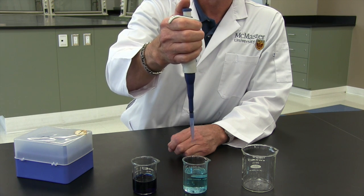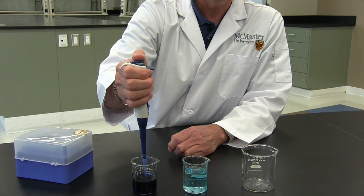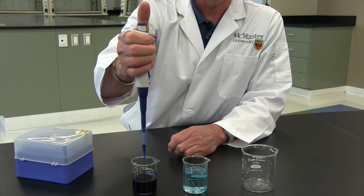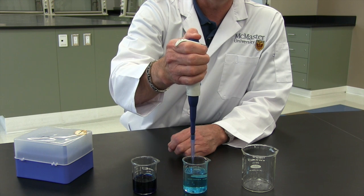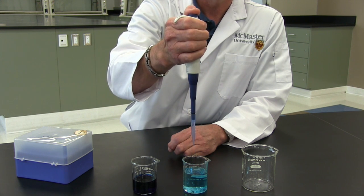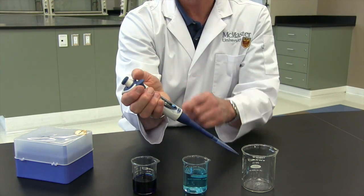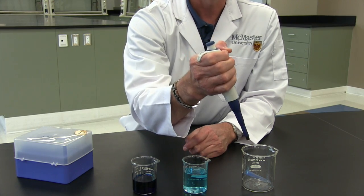So again, the format is press down to the first position, go under your liquid, draw it up, out and over to where you want it to go, and then press down to get rid of it, and then out. And when you're done, this is the tip dispense button. Eject into your waste container.